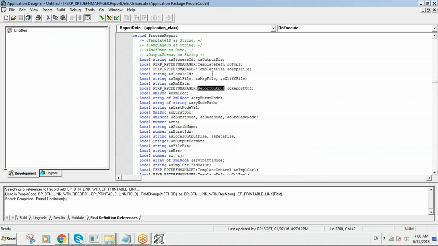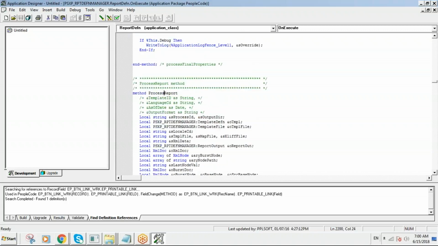Report output they are calling here, template definition they are calling here, template file they are calling here, within this application package only. Within the method of the application class report definition, again they are calling some other application classes: template definition, template file and report output.